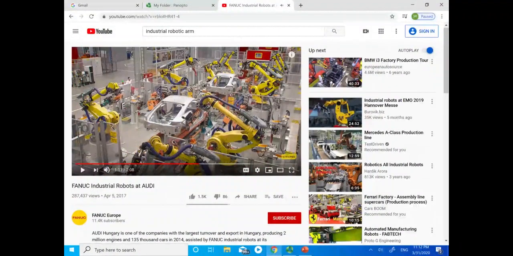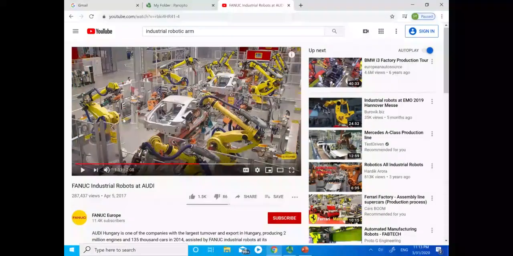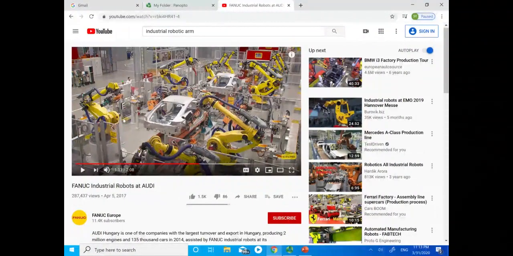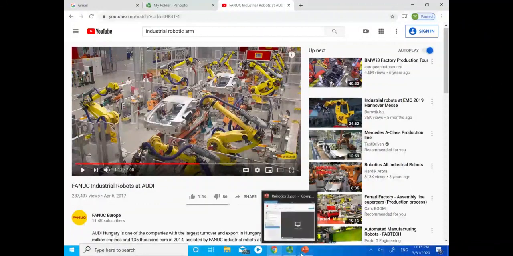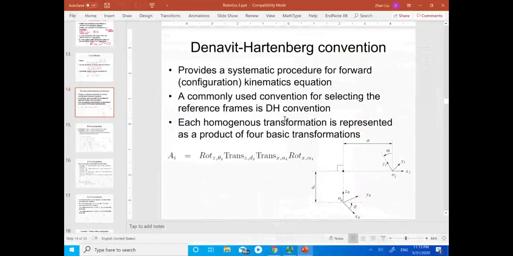Okay, so this is kind of an advertisement, but I would like to show that in industrial robotics, they are actually using these robots to carefully control the final tooling and the position and the orientation of the final tooling, so that at each time point, the robotic arms can accurately achieve the position and do the task. Okay, so that is the goal of our robotic analysis.